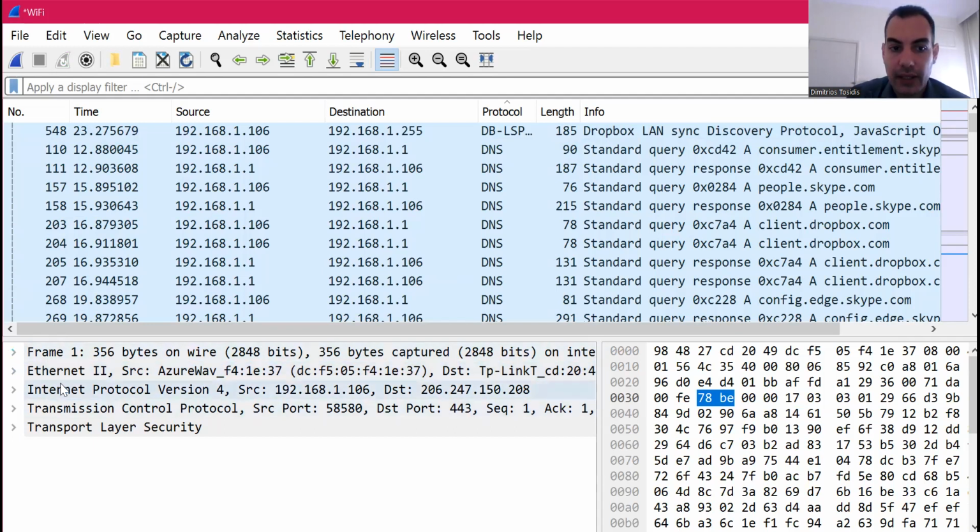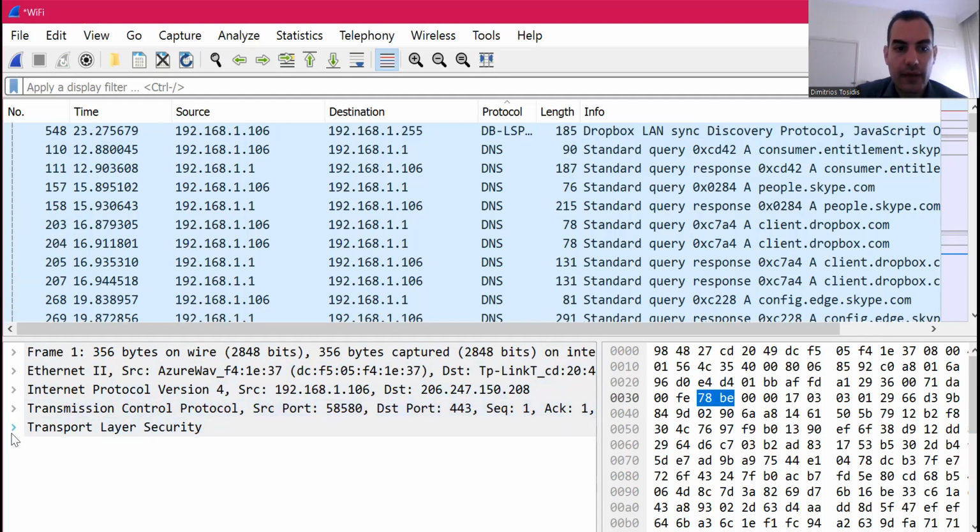This is the 5th level, the Internet Protocol, which you can see here. It is Internet Protocol version 4, the form of the packet. This is the source IP, and this is the destination IP. This is the TCP protocol, and here are shown the source port and the destination port.